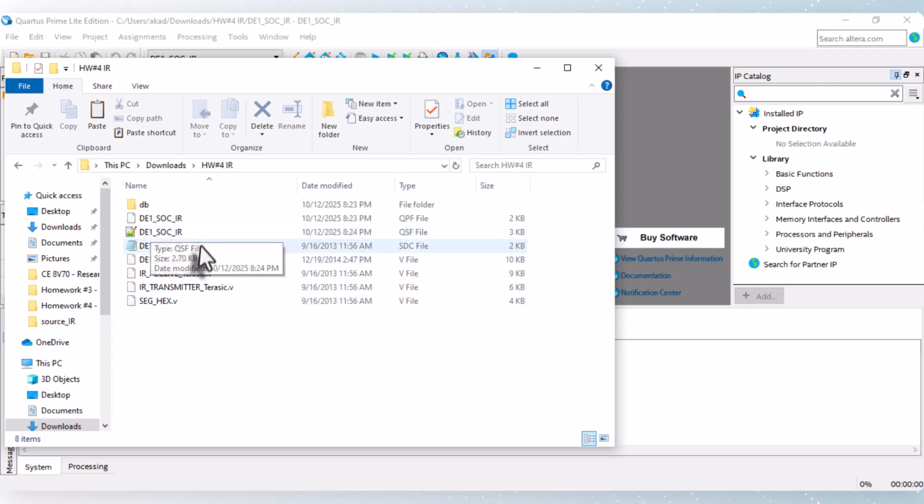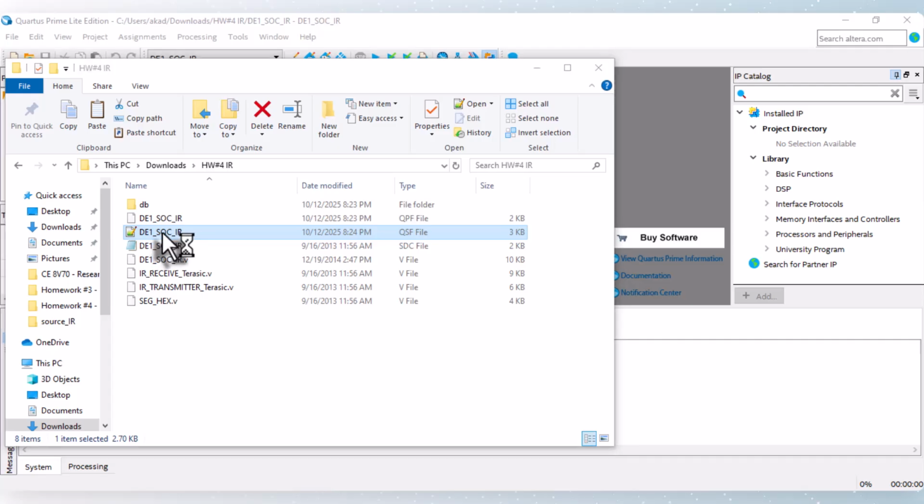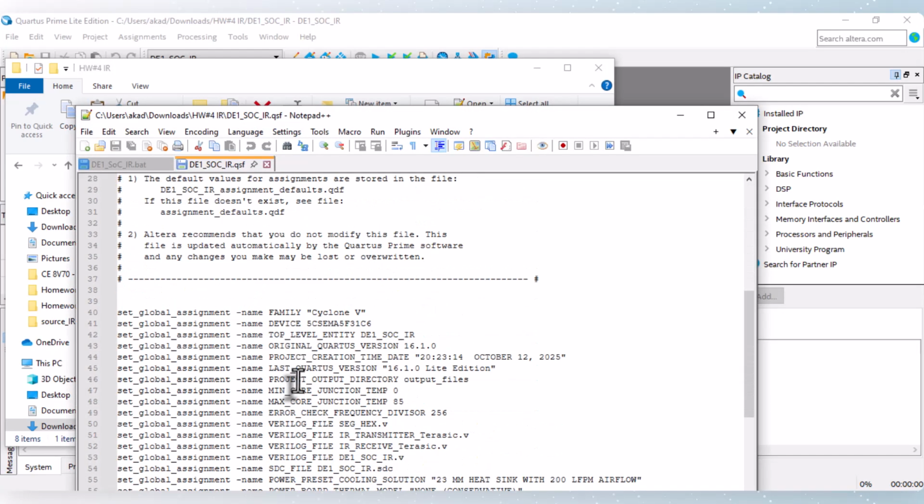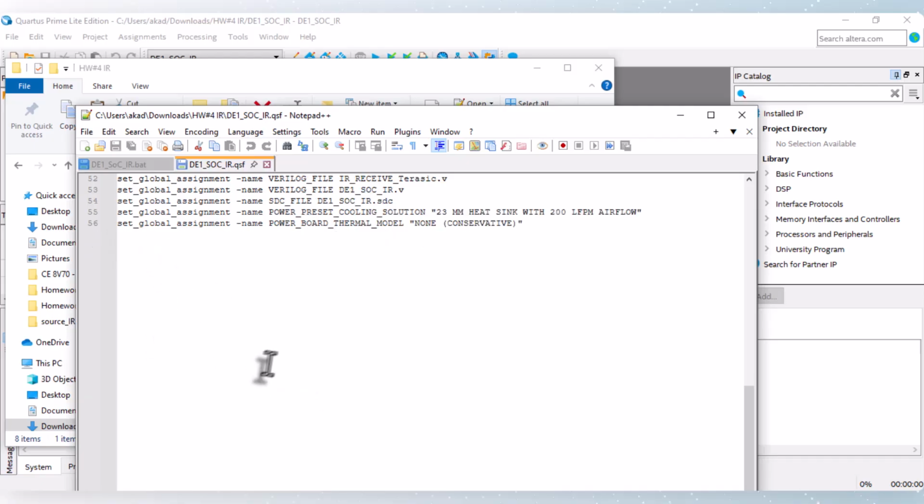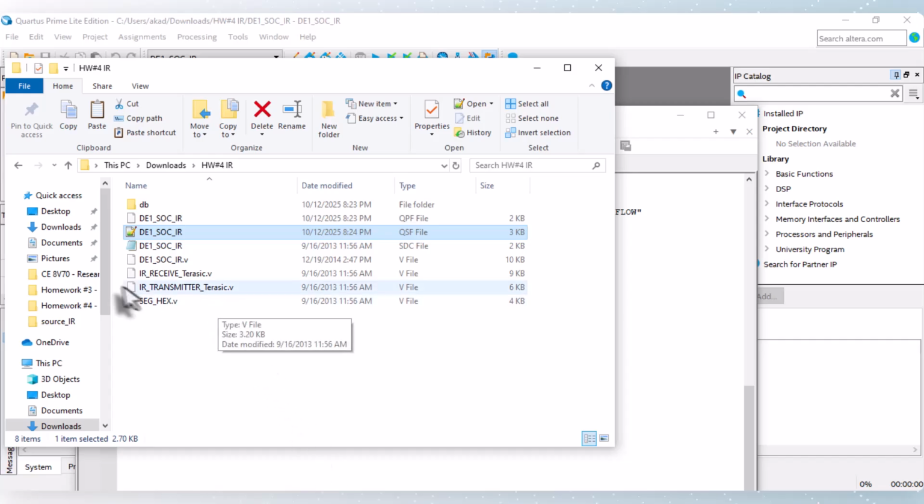So as we can see here, this is the QSF file for our project. It's totally empty. There are no pin assignments in it. The reason we are doing this is because we sometimes have a large number of pins, so it would be hard for us to assign all of them by using the pin planner, as we used to do in all projects.